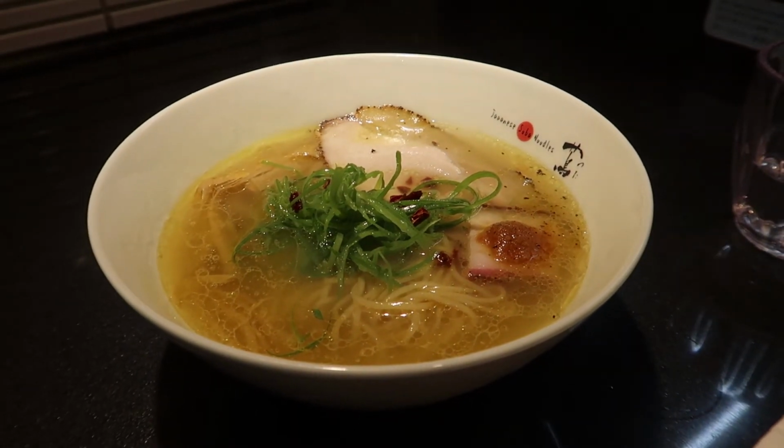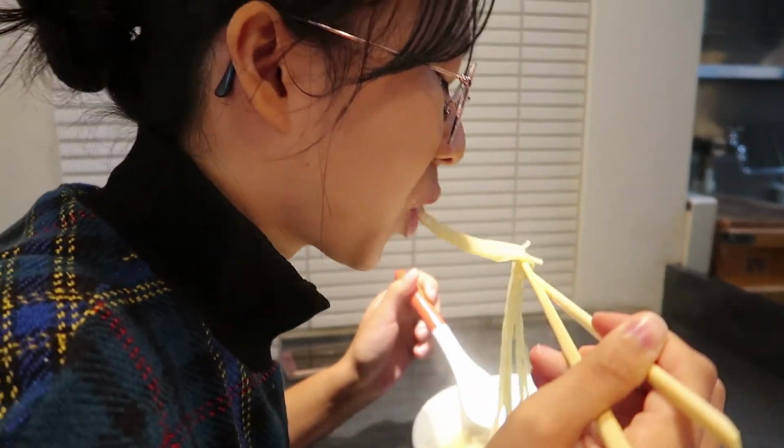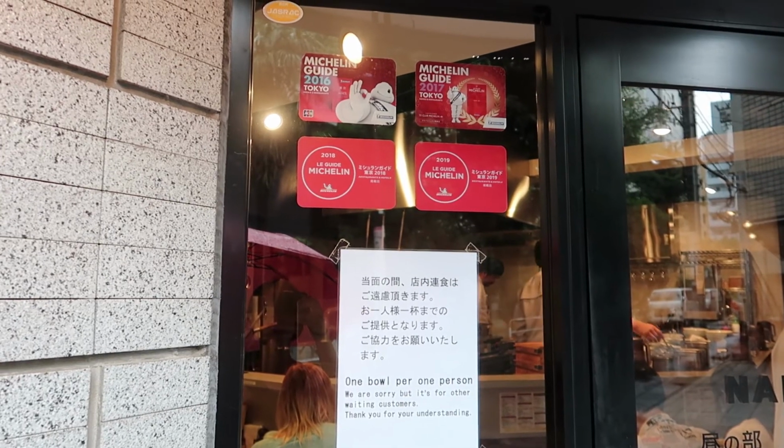And honestly, what does that even mean? Is the broth no longer clean and complex? Is the noodle no longer its perfect, wonderful, chewy texture? Is there no longer passion in the cooking or quality to the ingredients? Yeah, that's probably not the case, and that's what makes following Michelin guides really, really tricky. Their scoring system is so elusive that the average person or even the biggest foodie can really only speculate how a decision is made for Michelin stars to be added or removed.